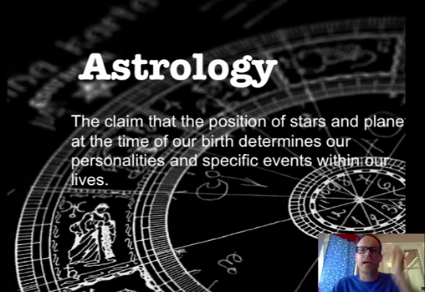The idea here is that the constellation of stars close to the sun when you were born determines your sign and thus your personality and events within your life. So astrology is often considered what's called correlative. Big word, correlative. That's just a fancy way of saying where the stars are when you're born correlates to something in your behavior or something in your life. There's a relationship there between the stars and your birth.